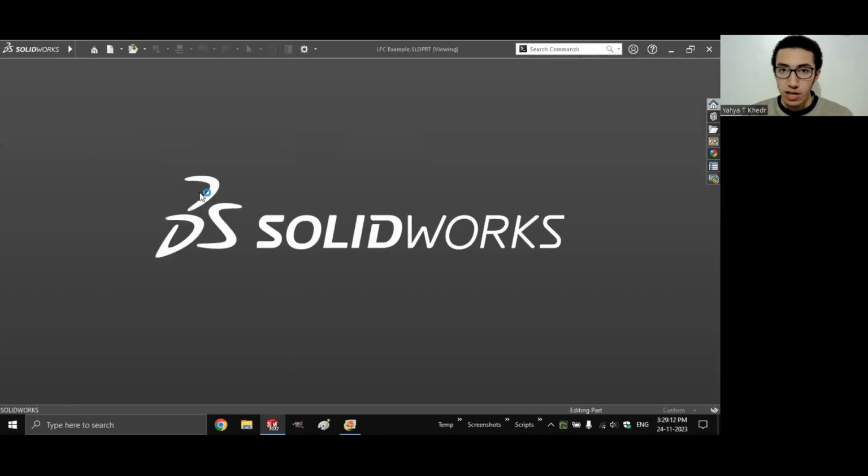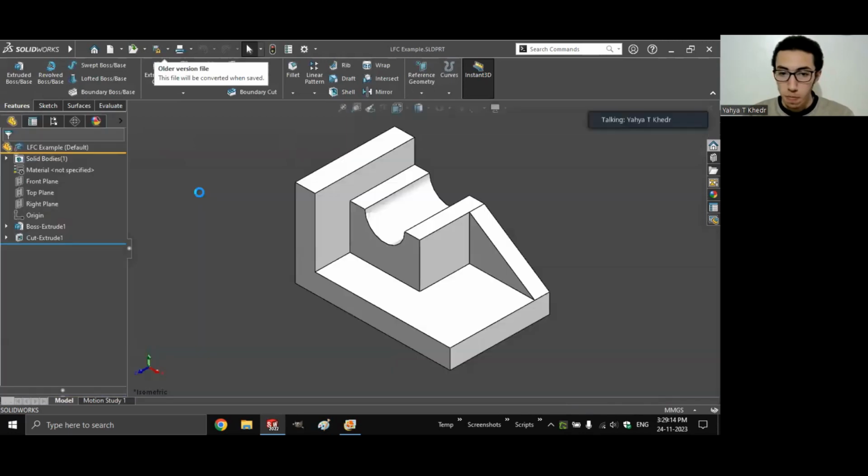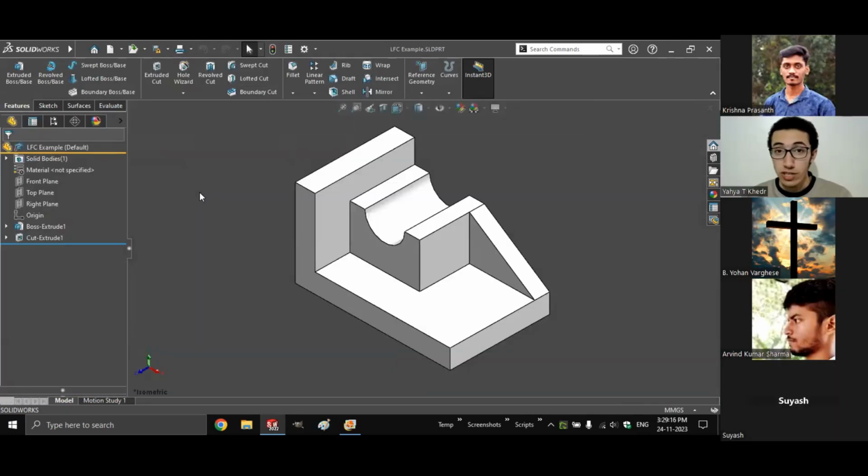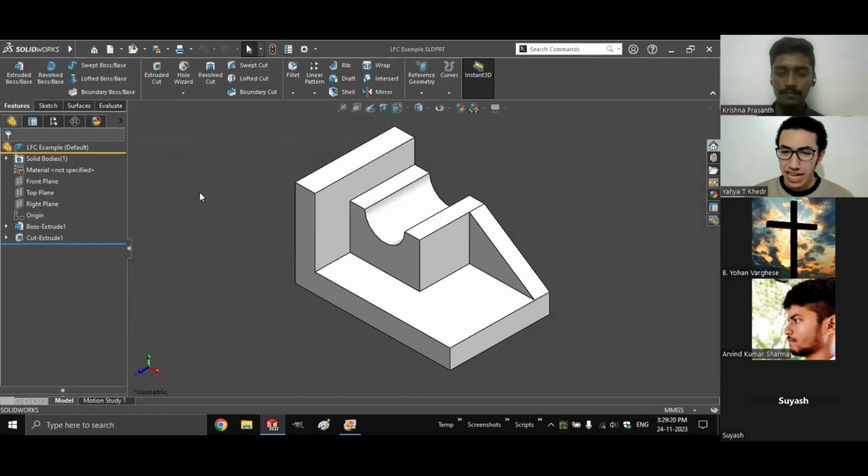So in this case, it's going to load in just a second. As you can see, this model was only created in 2 features. Of course, that is a bit more excessive because now you're going to take more time thinking of how to reduce the number of features instead of how to make a robust model. But that's just an example of the different ways you can go about creating the same exact model. So always keep that into consideration.